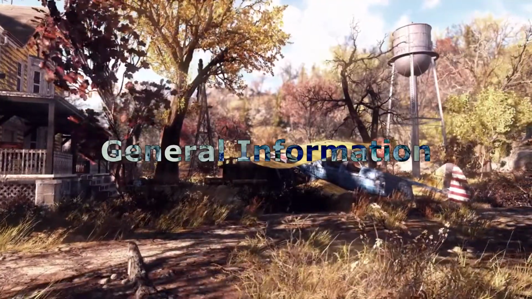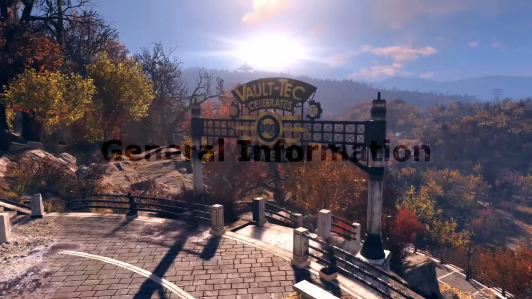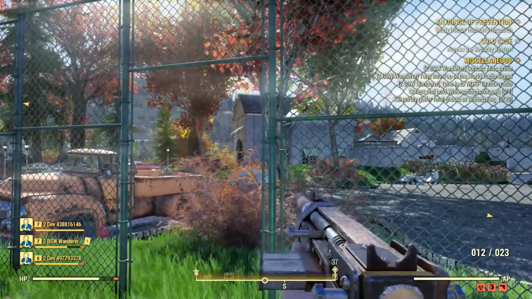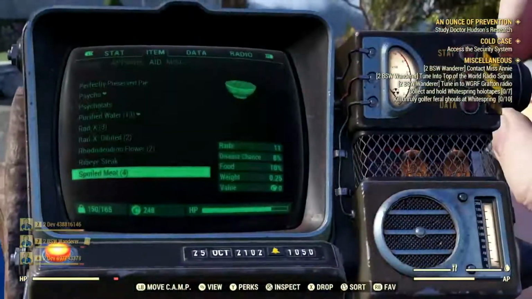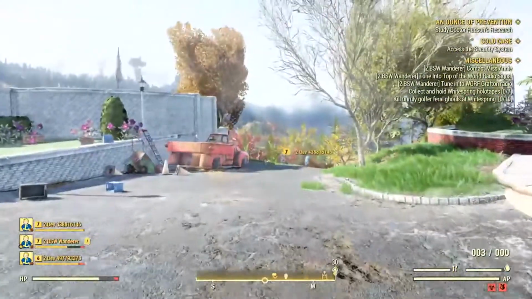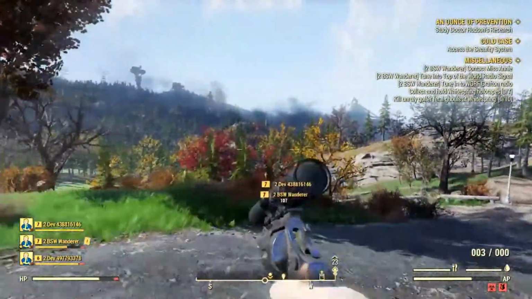Alright, let's talk about some general information about the game. We've got the releases. Xbox One, October 23rd. PlayStation 4 and PC will be October 30th, and the game will officially release on the 14th. The beta progress carries over to the actual release, so any levels that you've gained or any gear you've acquired, you'll be able to continue to use those. There's not going to be any hard reset of the game.